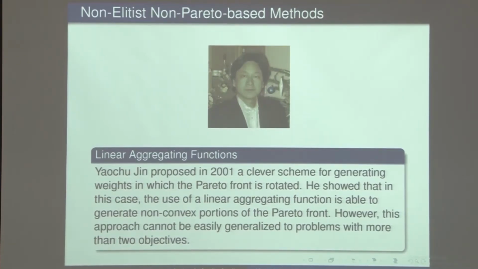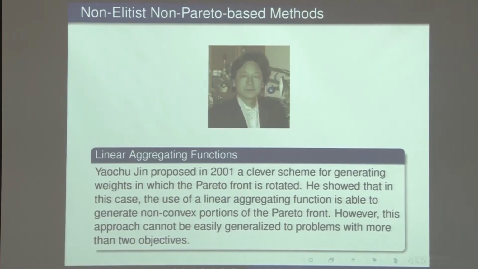And of course, my first reaction was, either this guy is crazy or he's stupid. I knew he was not stupid, so I thought, this guy has got to be crazy. He showed me the paper, and I told him, okay, you win, but you are cheating, because what he actually did is transform the problem into polar coordinates and rotate the Pareto front when it's non-convex, making it convex, and then he can generate solutions there. He proposed a whole algorithm to do that.